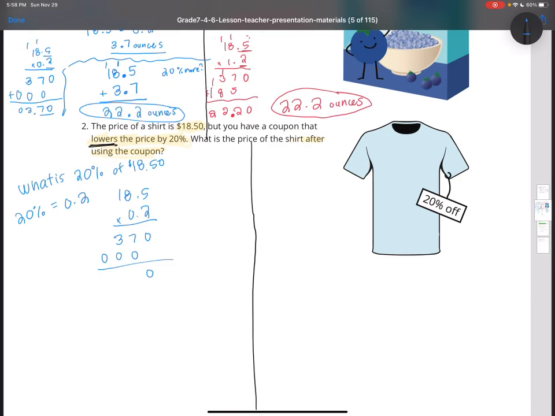I'm just writing it out for you just in case somebody has any questions at home. And the coupon is $3.70. So if you were taking a test and it's asking you, hey, what's the value of the coupon? The coupon is $3.70. But you have applied this coupon. You've used it. All right?